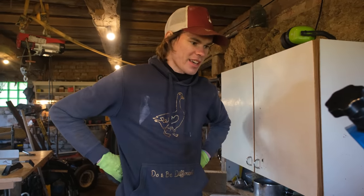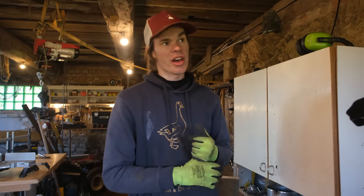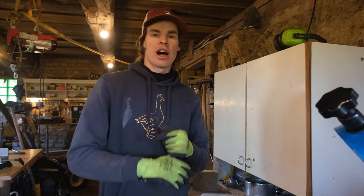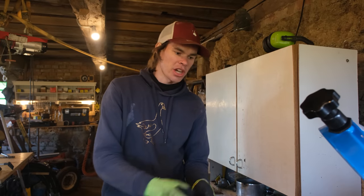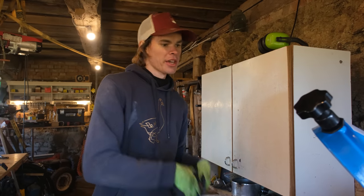I really like it. That's a good addition to the workshop. Next up, we need a drill, a drill press, and then we need a lathe as well. A lathe is not needed, but I always wanted one. I loved using it at work. I used it consistently. I love making things on a lathe. There are so many things I could make for my projects. So I'm slowly upgrading so I can do a lot of things by myself in better quality.